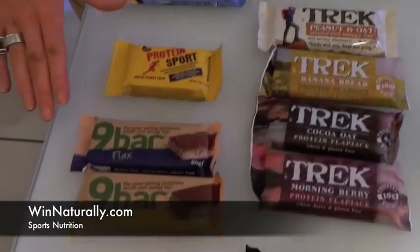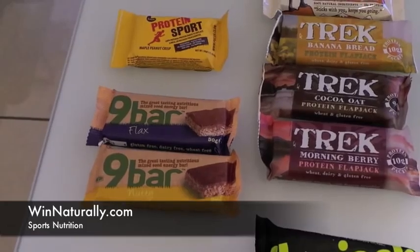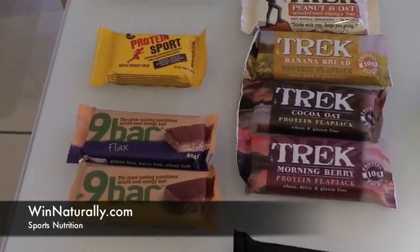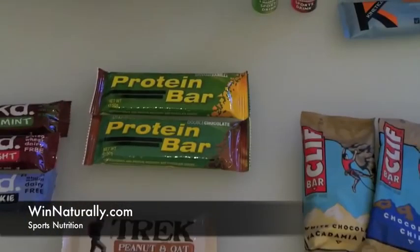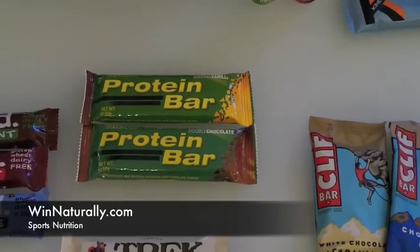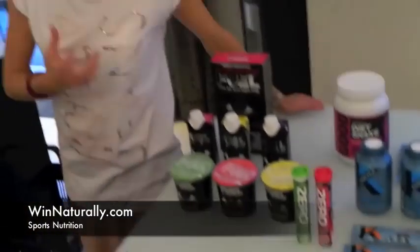The Nine bars, these are all seed-based bars. Again, five or six different flavours, from your flax to your nutty to your pumpkin seeds. Really nutritious energy bars. This is the high five range. This is banana, vanilla, and double chocolate protein bars. These have got really good protein content in them, and they taste great. These are popular for people that don't want theirs to be seed-based, because they're the chocolatey and the vanilla ones, so really good products.